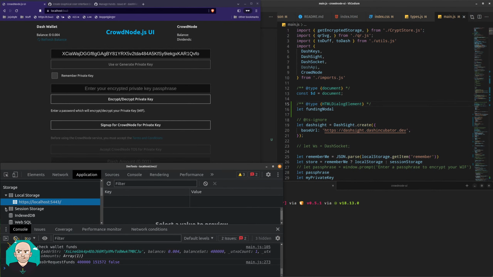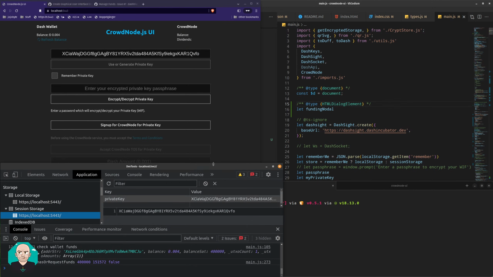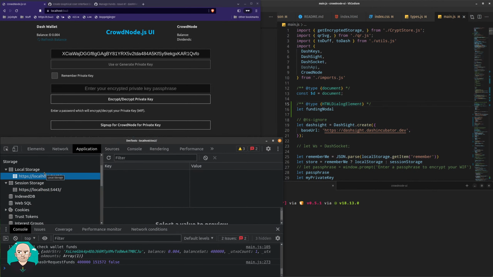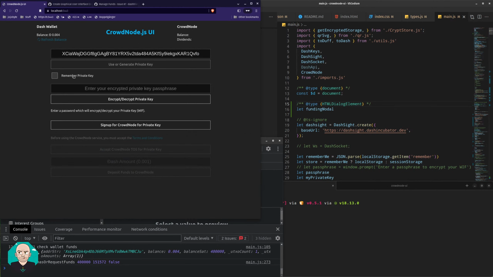So application we should have there. Now the other thing I discussed with CoolAJ86 was he was thinking rather than defaulting to session storage, we should always default to local storage. And at that point, we might as well just not have this remember private key.